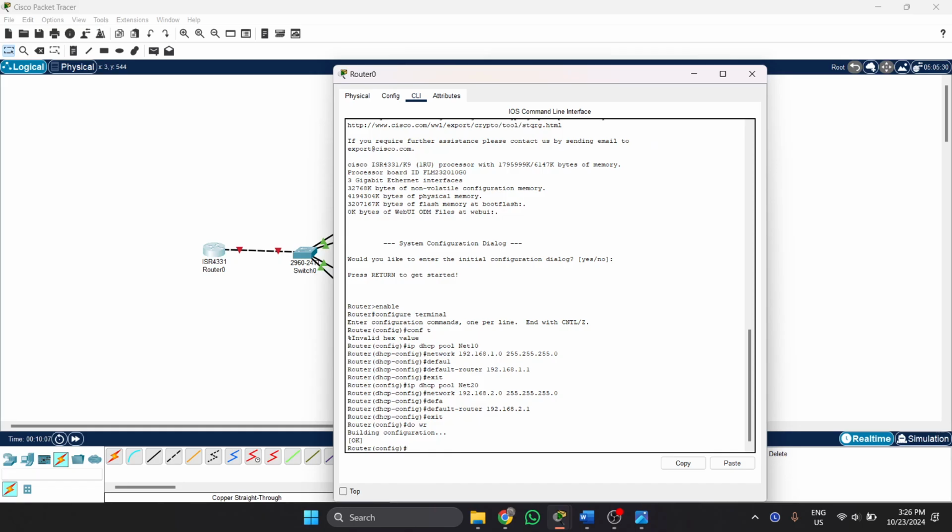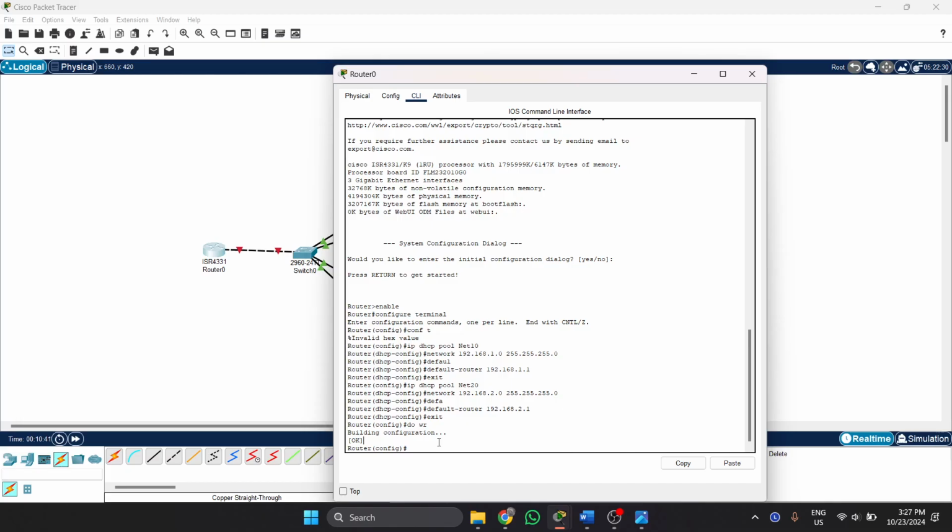Then from there we're going to do encapsulation. As you can see, we only have one port connected to the switch. So what we're going to do is turn this into sub interfaces. This is one interface, and we're going to create sub interfaces so that different traffic can go through here.